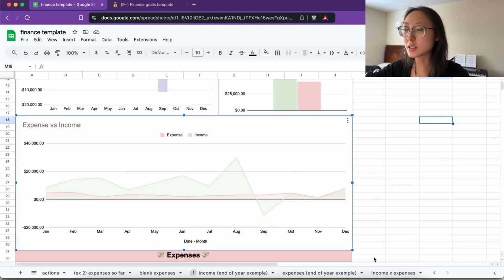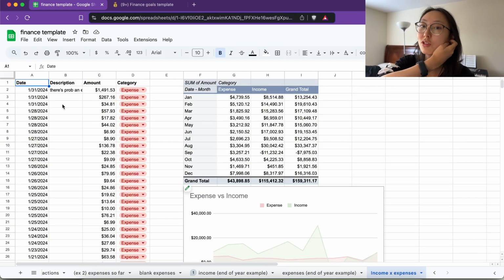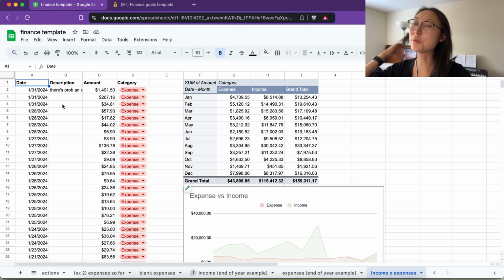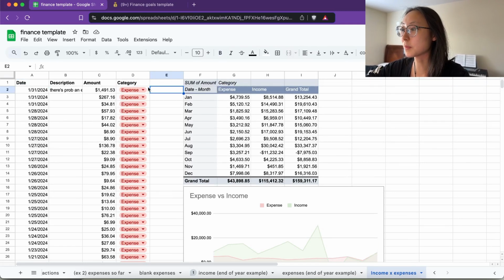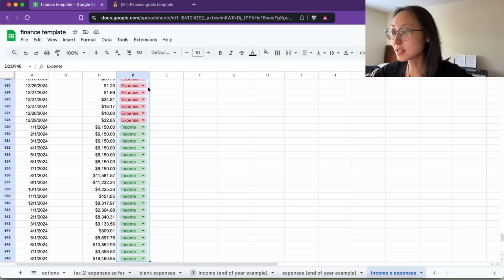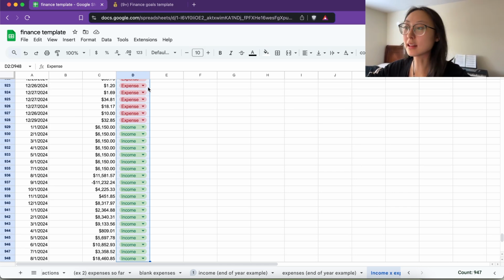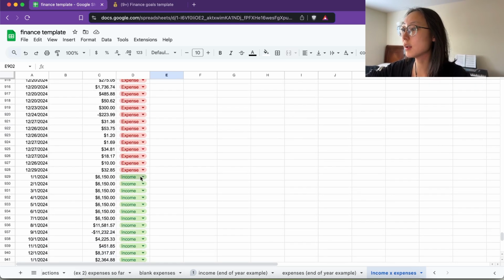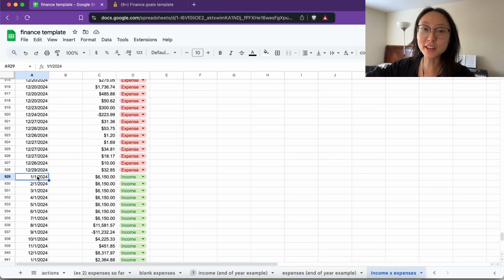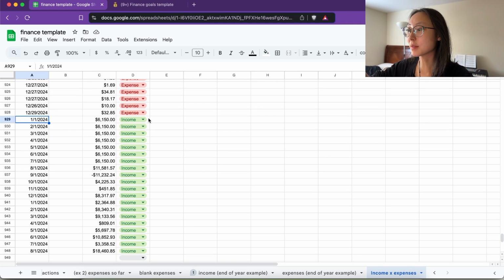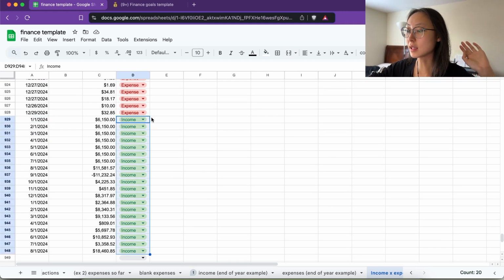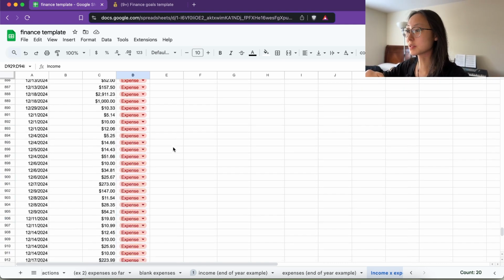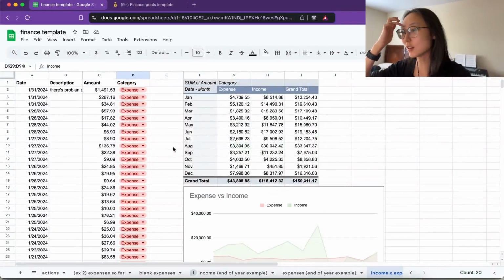And for this graph with the expense versus income, I actually had to make a new sheet for this because I couldn't figure out an easier way to do that. So I just copied all the expenses and then I selected the category expense and I did Command Shift down and then Command D, and then it copied this expense cell across every single cell down there, and it ended here. And then I copied all the income stuff, and then I did the same thing. So I selected income and then Command Shift down arrow and then Command D to copy it across all of the income stuff. It was more helpful for expenses because I had a lot more of those.